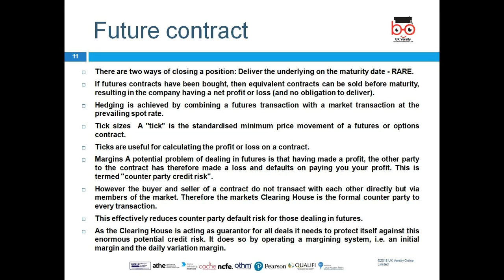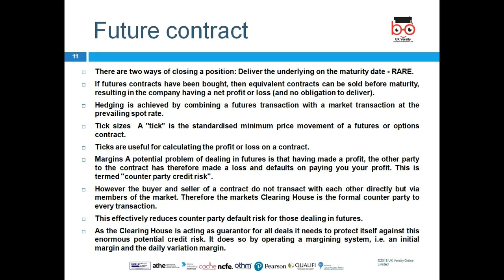What is the difference between margin and markup? The markup is basically based on the cost, the purchase cost, isn't it? Well done. So markup is based on the cost price, cost value, and the margin is based on the sales value, and both are known as a gross profit.